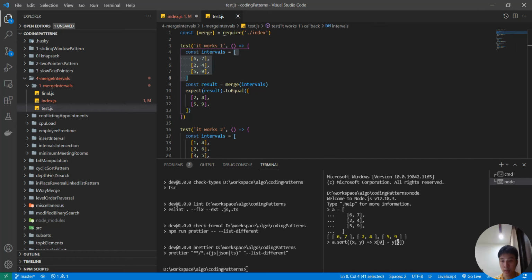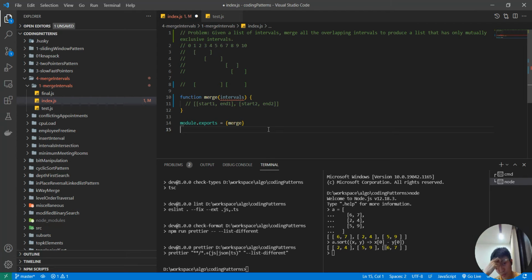We access the open time of these two. By doing this, we're going to have the sorted version, 2, 5, 6.